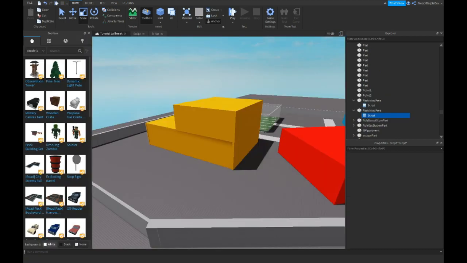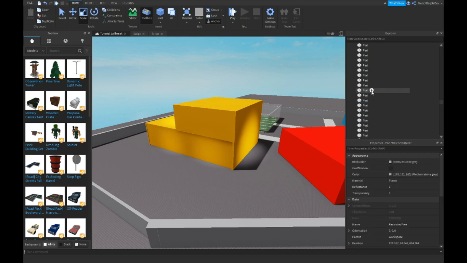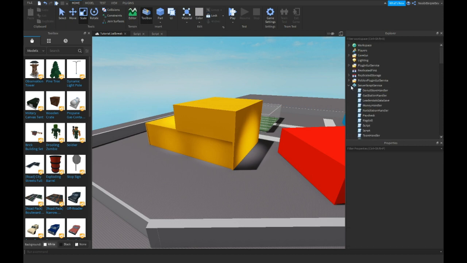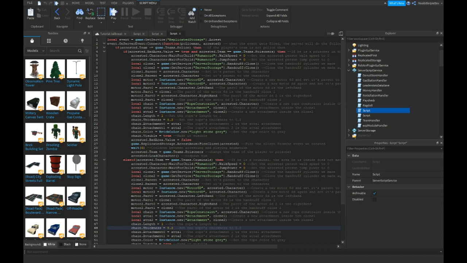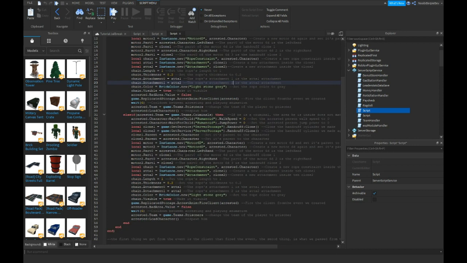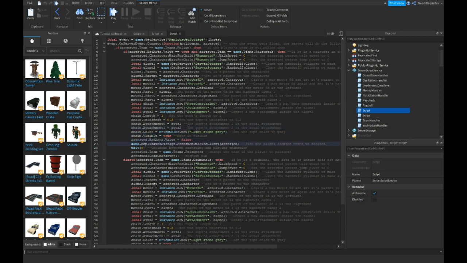So now I'm going to show you how to modify. You can make your own animation if you want. So we're going to scroll all the way up. Click this away. You can delete this folder. And let's find the script where we can modify. I didn't type this, my fan did. So you can look here. So let's see. If you're in the area and your team is prisoners, then we're gonna do this. And over here, if you're a criminal, we're gonna do the same. So there should be somewhere you can get replicated storage to arrest a fire client. That's gonna be in the local script.